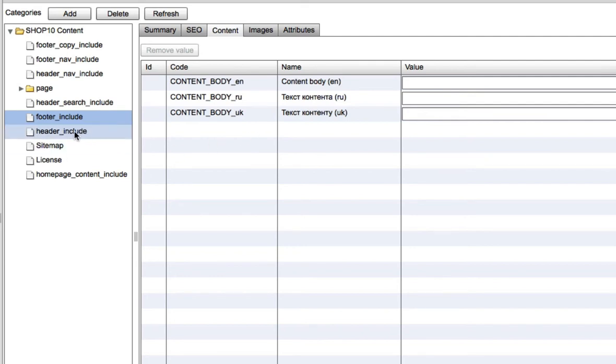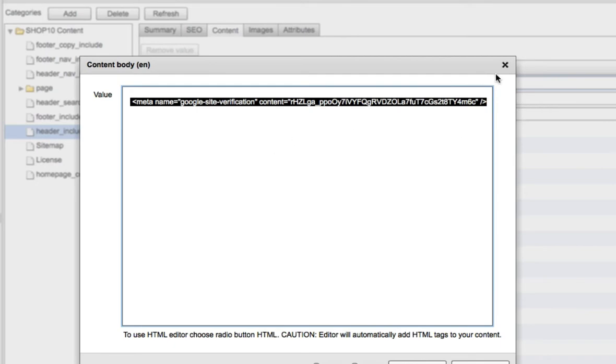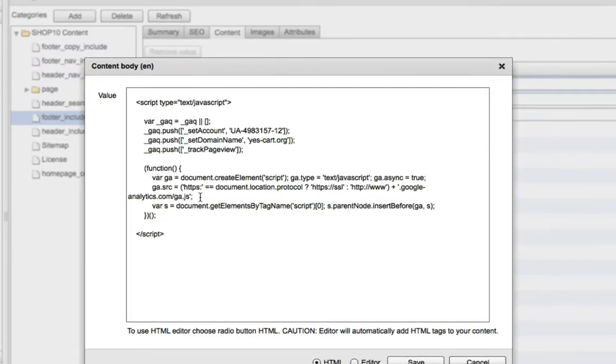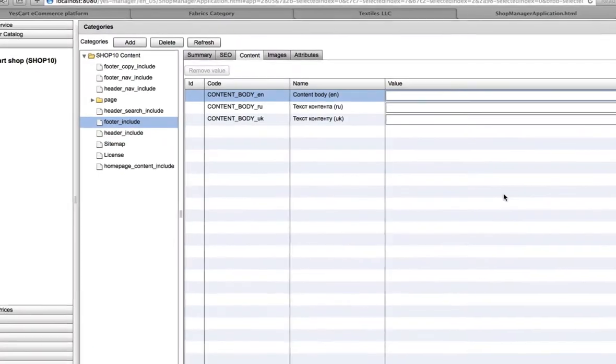So for example, if you want to add Google Analytics, then in header section you are able to specify meta tag for Google verification, and in the footer you are able to add some JavaScript to track the analytics.